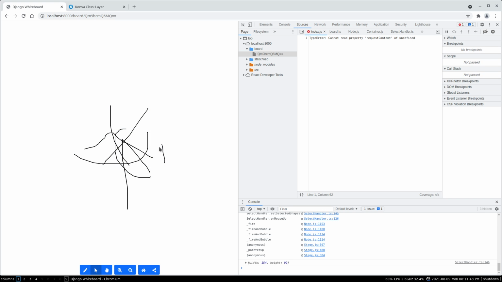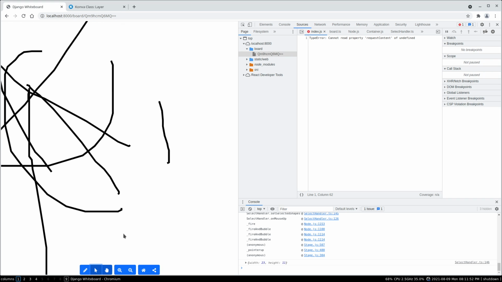Well, I think it definitely helps. Like if I click something within it, zoom in a little bit. If I click something within, it doesn't select it again. Well, that might not be true. It is true. Okay.